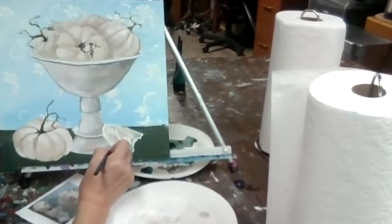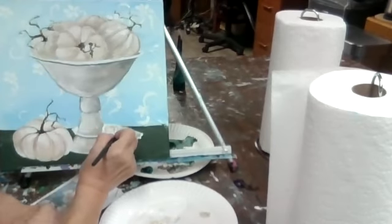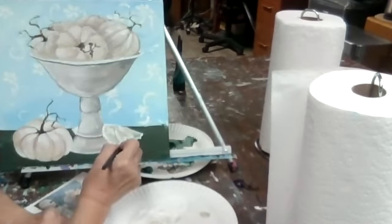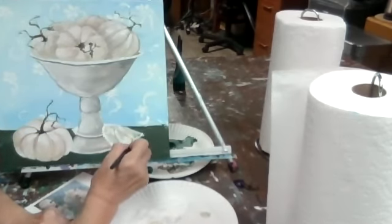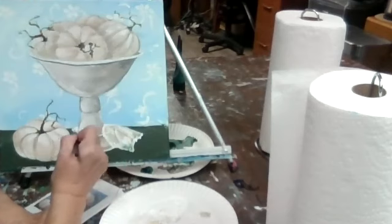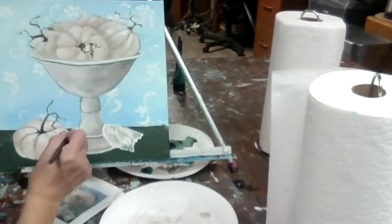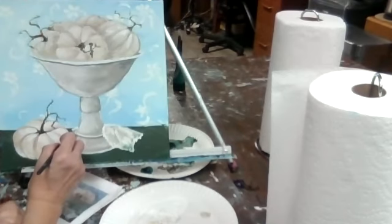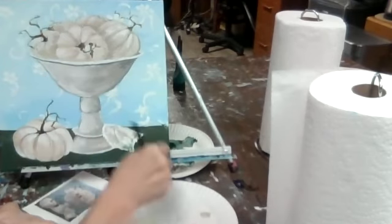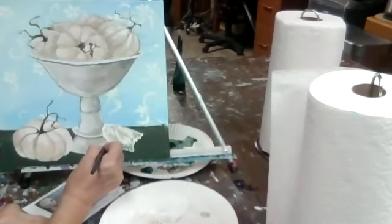Then, and again, let's just get some detail in here. And actually, like I said, I'm just kind of dabbing at this point. Just kind of dab along here. So it gives it a little bit of a lacy look. A little bit of color back here, a little bit of lace up to the top. A little bit of lacy look over here.